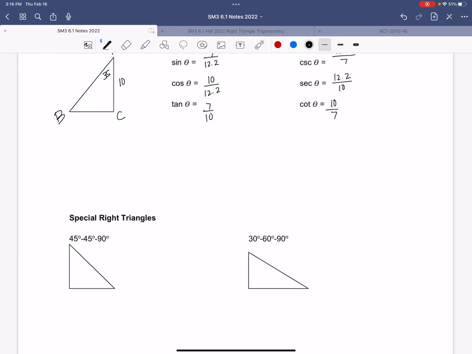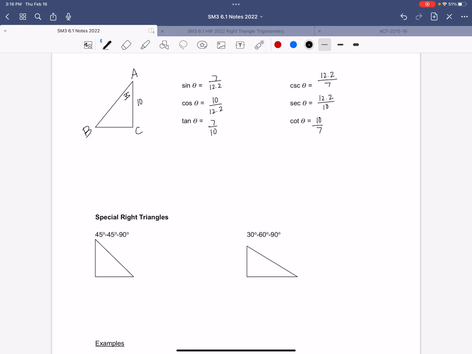Okay, so I want to focus on these special triangles. So with special triangles, if you know that a triangle is a 45, 45, 90, you can use that to solve for the sides without having to do all those trig identities we did before. So you would know that this is a ratio of A, A, and A square roots of 2. And then this one, if it's a 30, 60, 90 triangle, you would automatically know that this side is A, this equals A square roots of 3, and this would equal 2A. So I'm going to give you an easy example for each, and then I'm going to give you a harder example for each.